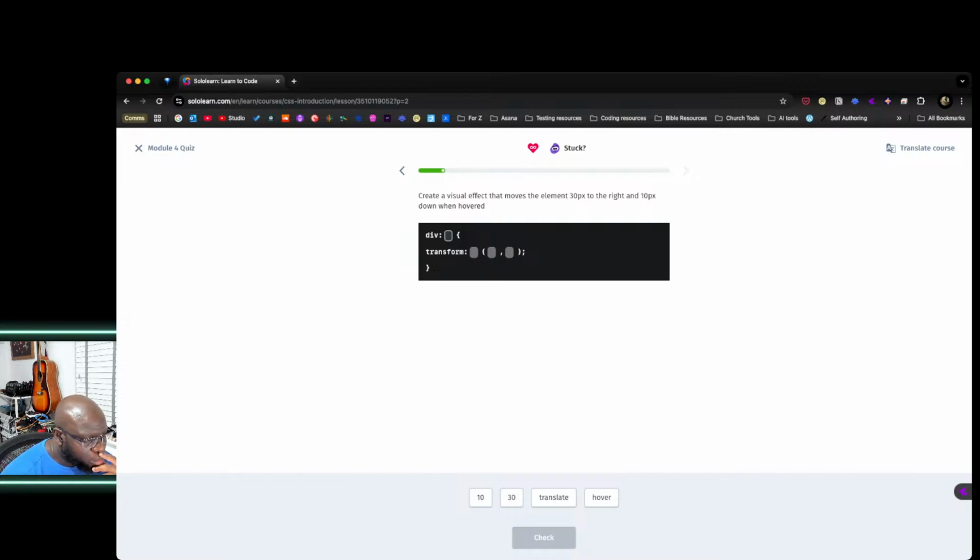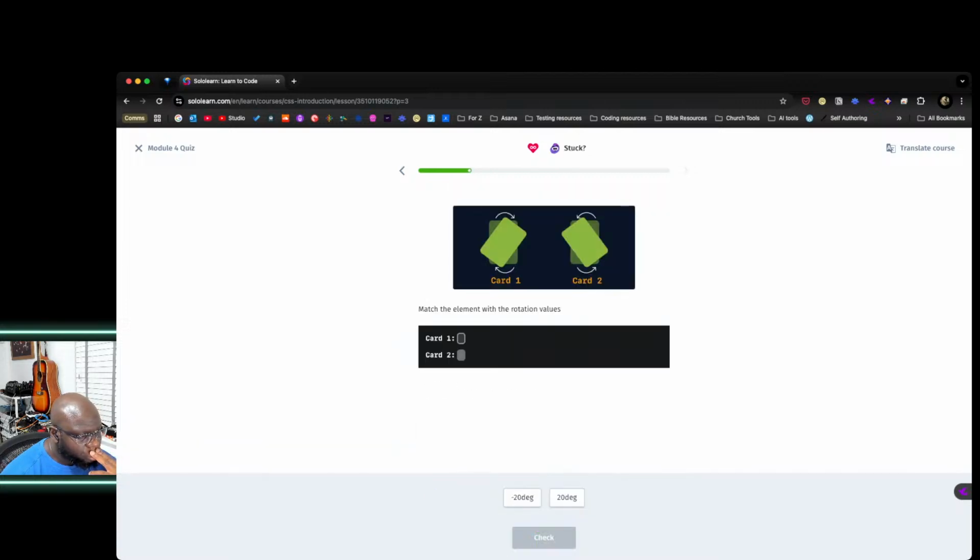Create a visual effect that moves the element 30 pixels to the right and 10 pixels down when hovered. So hovered, translate it 30 pixels to the right, 10 pixels down. So card one is clockwise, and that is counterclockwise.